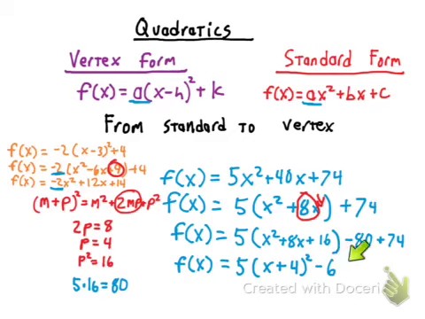So this is our first example of completing the square. The reason we call it completing the square here is here we had x squared plus 8x. This is part of something that we wanted to be some perfect square, like x plus 4 squared. And in order to complete it, we had to add this 16 in here, which we had to balance by subtracting this 80 here. And that's the process of completing the square.